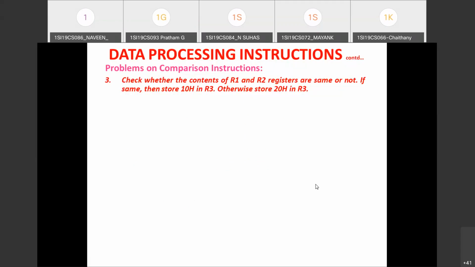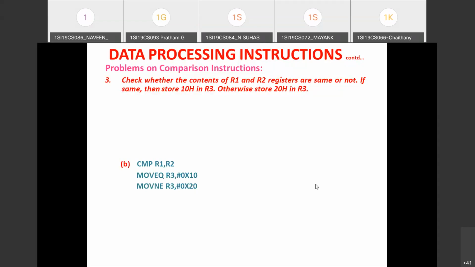What is the simple implementation? Using CMP. Very good. You can use the CMP instruction. Directly you can compare. If the numbers are the same, when you perform subtraction, say I have taken two numbers as 2 and 2, 2 minus 2 will result in 0. I can use CMP R1, R2 and check if they are equal. If the Z flag status is set to 1, I can infer that the numbers are equal. And if so, we will store 10H in R3, otherwise we will store 20H in R3.